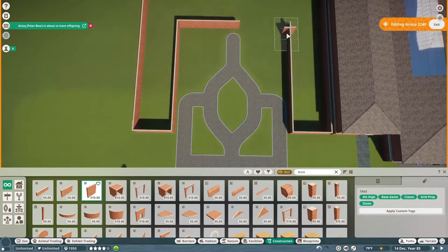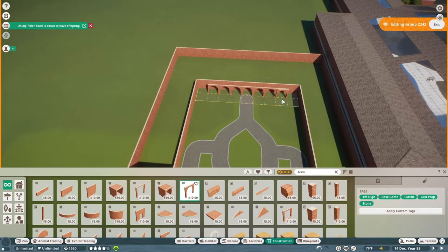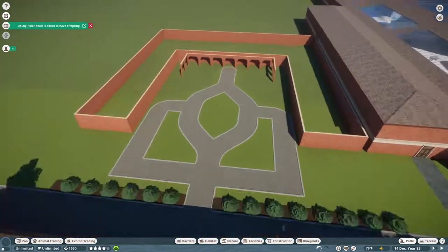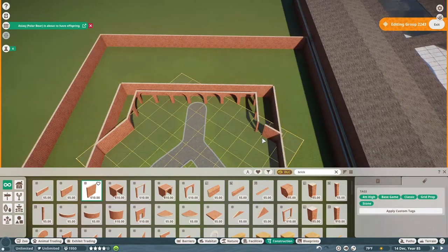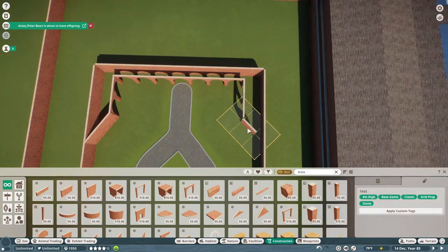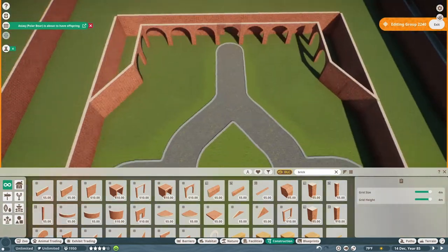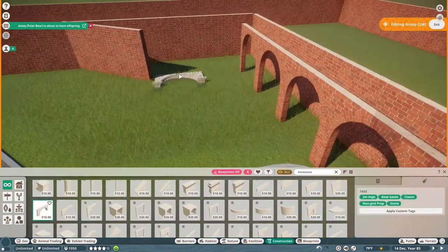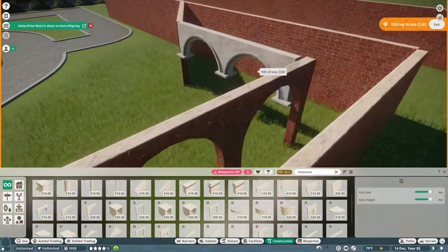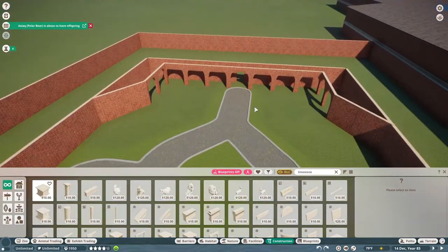I actually spend more time on the outside of it, trying to focus on adding more to a classic look to continue with the theme and the aesthetics of the rest of the buildings within the zoo, and using these archways, trying to get a somewhat multi-dimensional front way where it's not plain, not just smooth, flat, blocked off, things of that sort. I wanted to try to do something a little bit different with still trying to stick with the same architectural style as the rest of the buildings within the zoo.